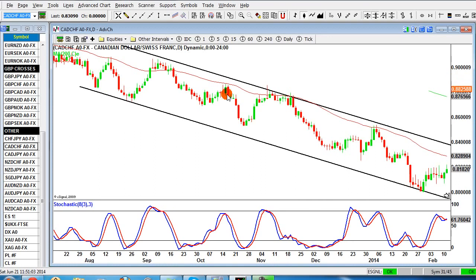Now if we're looking at this here, we see a peak. If we're looking at this peak here, is it lower or higher? Now it's hard to tell, so I'm just going to have to quickly pop in a horizontal line there on the top of this original peak just here. Okay, so we pop that on just there, and we can see that peak is slightly higher than this peak here. So this peak here is a lower high, lower than the previous high. That's what we expect in a downtrend. In a downtrend we should get a continuation of lower highs and lower lows.